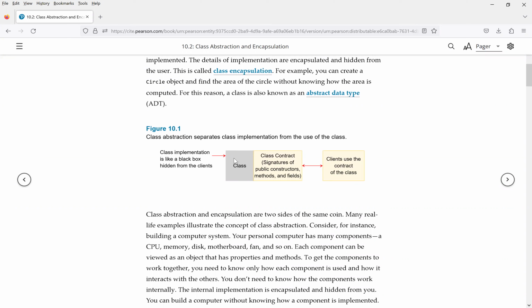And the implementation is like in a black box, it's hidden from the user. But as the designer of the class, you are going to implement inside the class all these data fields, constructors, and methods.